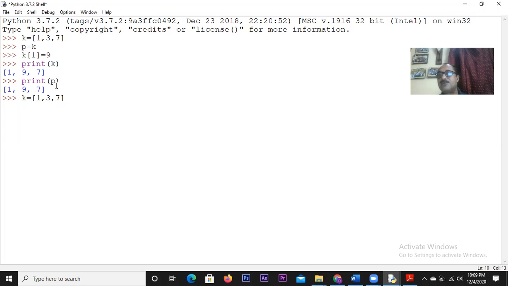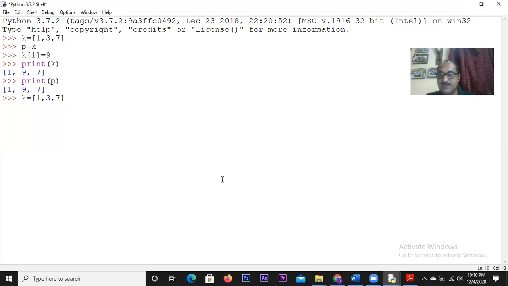Two different locations are not being created. Value 137 is stored in a memory location. The same memory location is named by P, and the same location is also named by K. So basically the same memory location has been referenced by two different names, P and K. So when you bring about a change in the memory location, obviously it will affect both P and K. It doesn't matter if you write K[1] equal to 9, since P and K are basically the same cell, the change will be observed if we print P also.